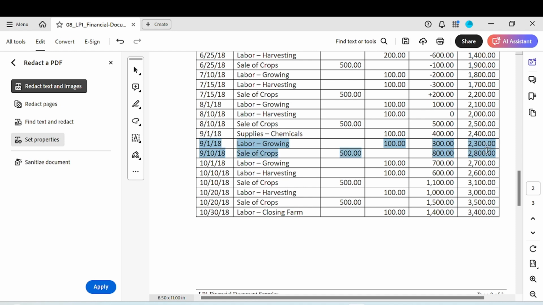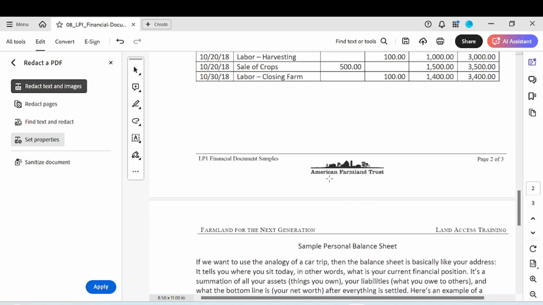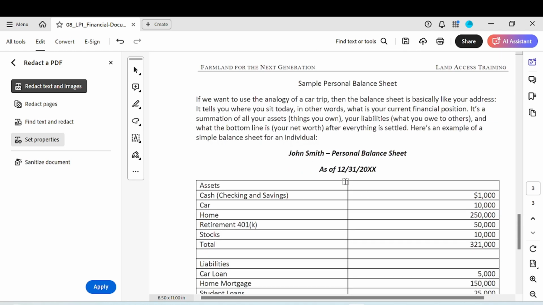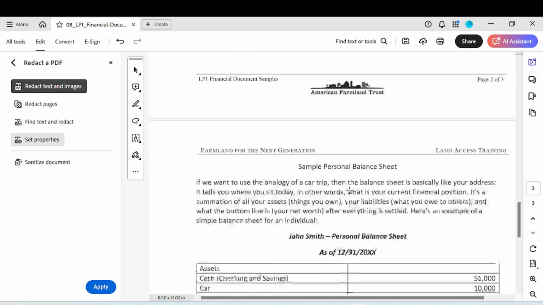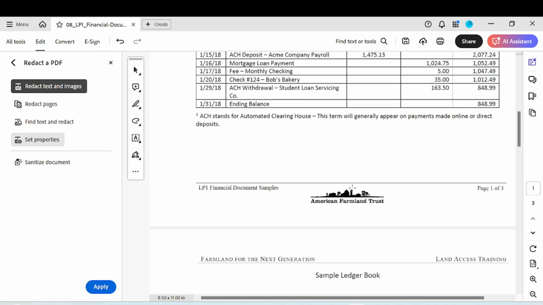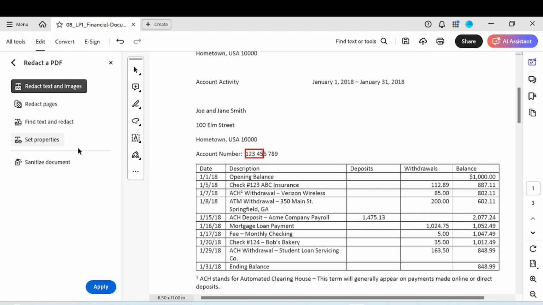Okay, now we're going back to the document, and we're just going to redact this one line. See, make sure it's just what you're needing. So that's good to go. We're going to scroll down. Let's see. This is not stuff that you would normally redact, but I only have one set of documents to work with. Actually, I do have another one. So we're going to go ahead and apply these redactions. Hit apply.